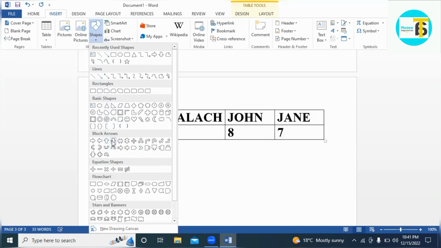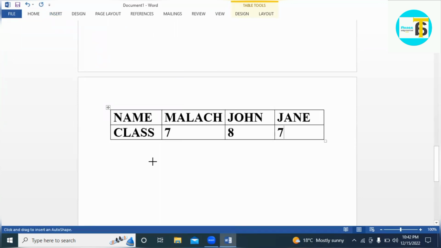So you can decide. For example, if I want to insert this block arrow, I just select it, and then I come to here and then draw. It will depend on the size I want it to be.